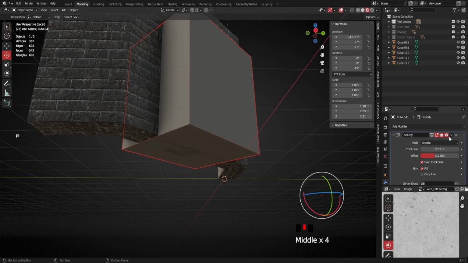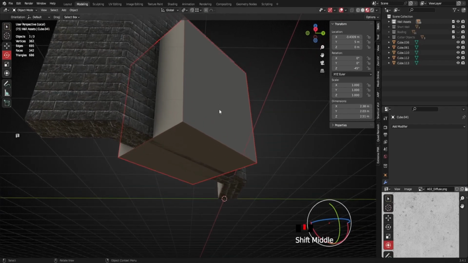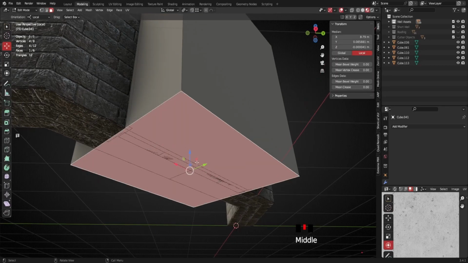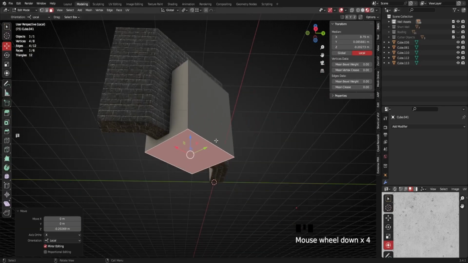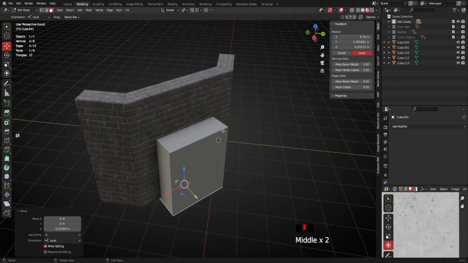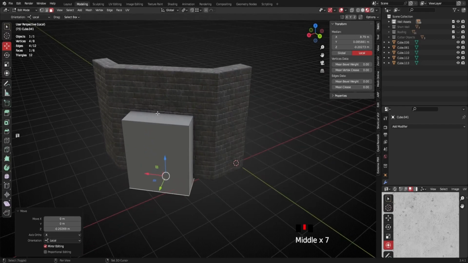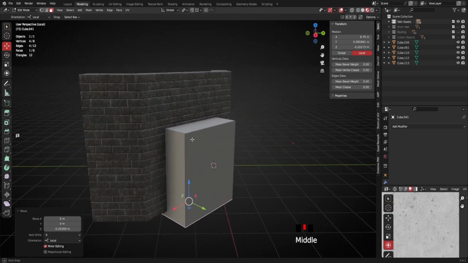So with that, I will apply that and select the object. I need to bring the bottom face down. I want no clipping in here, so I'll bring that right down. And we're going to cut that hole that we need out of the wall. Instead of using project, we're just going to use a Boolean modifier for this one.